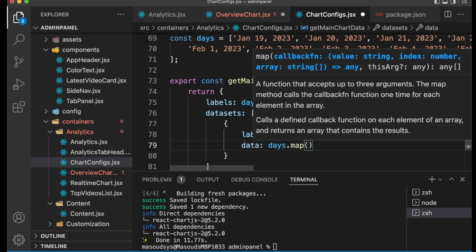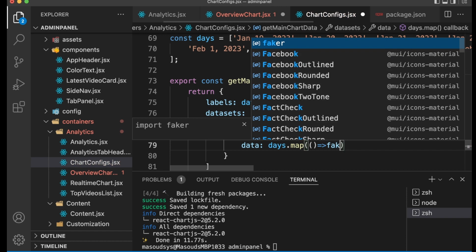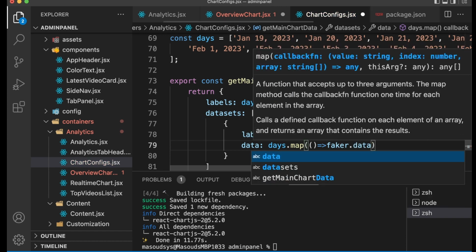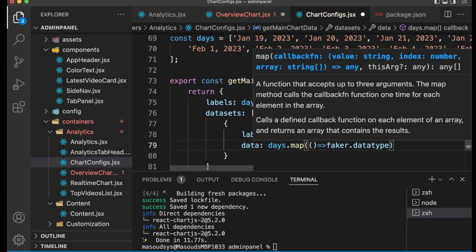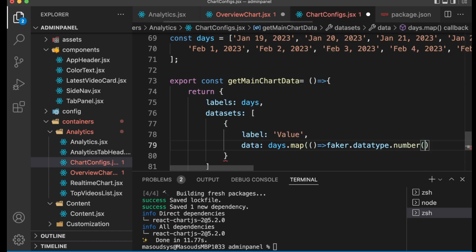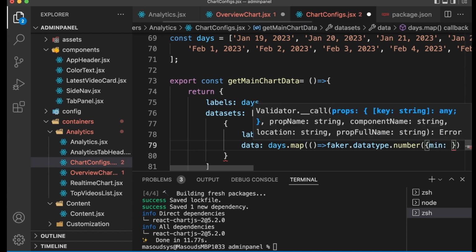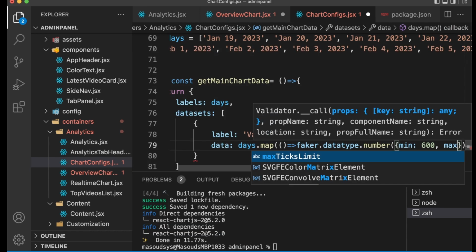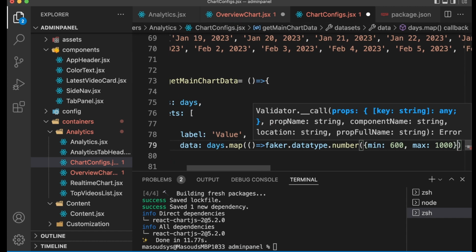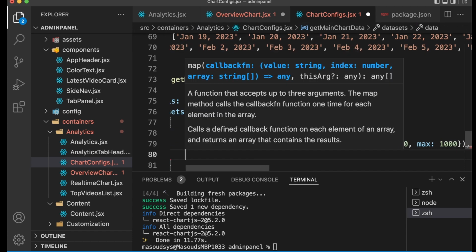To generate it, we need to go one by one through each day and ask Faker data type number to generate a number between min 600 to, for example, maximum 1000. Later you can read this data from the backend.